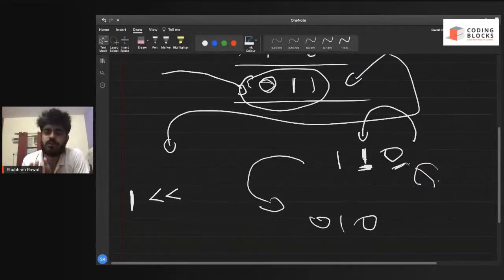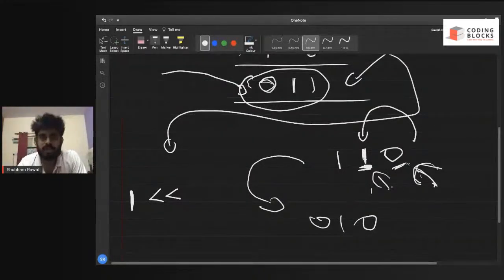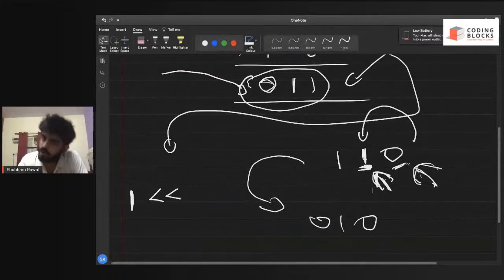Suppose this is at the 0th position and this is at the first position. If my rightmost bit is present at this first index, then I will shift it by 1 itself.